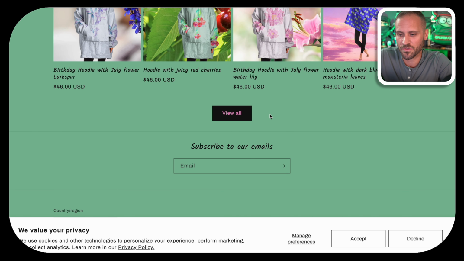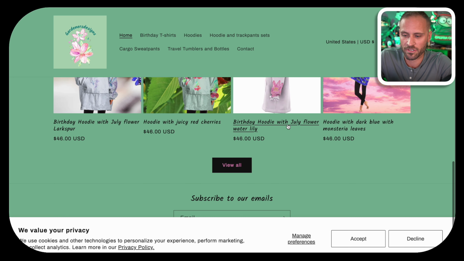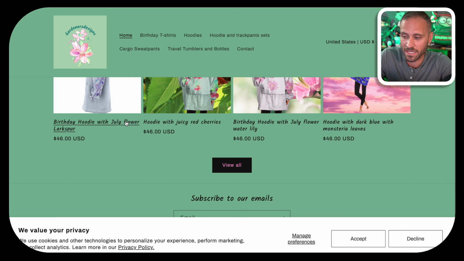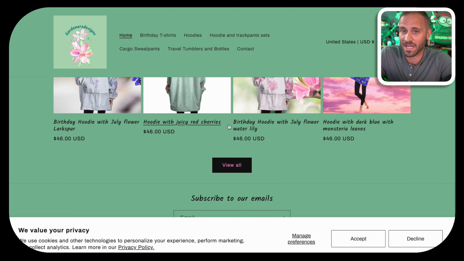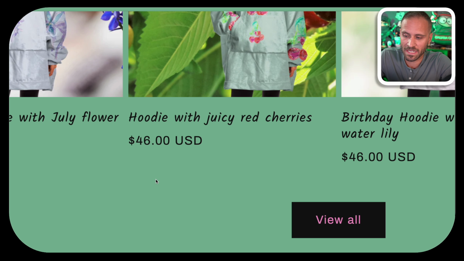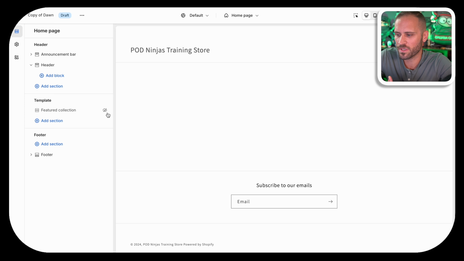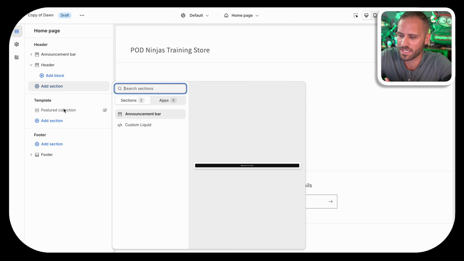There's also some issues with colors. I don't think the green background is working well for this store. I think the black and pink buttons are also not working well, and then the fonts that are chosen for the actual product titles I don't think look that great. It kind of looks sloppy. They've also neglected to use capital letters at the beginning of each word in the title, which again makes it feel slightly basic. When it comes to building a homepage, you really want to start to treat things a little bit like a brochure.